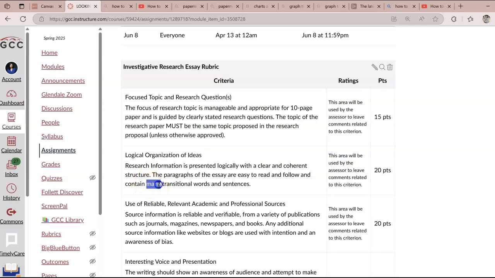This also means that you'll want to go back and make sure that you have enough transitions. So transitions can be single words like first, next, later, therefore, but they can also be sentences, like entire sentences that link one idea to the next idea. So in my previous paragraph, I mentioned this. In this paragraph, we will see how, just to give you an example of how you can link the ideas. You don't have to say something goofy like that, but I think you get the idea.